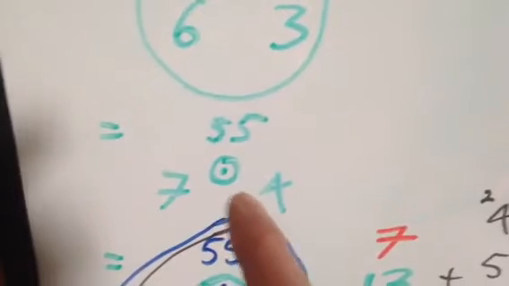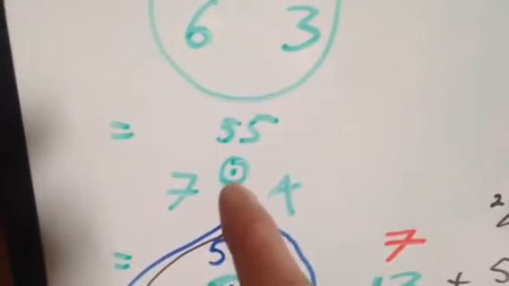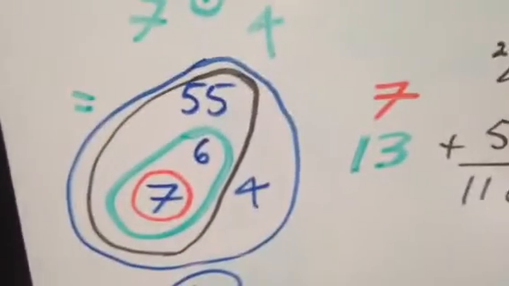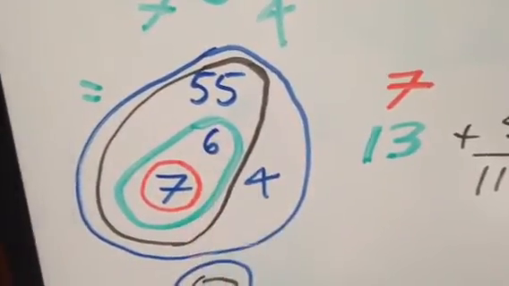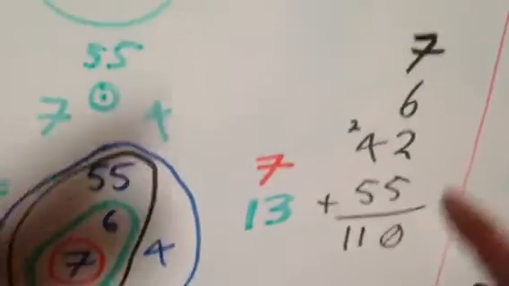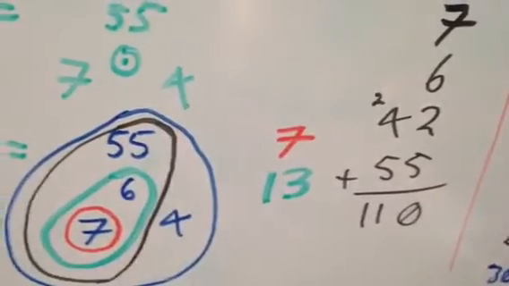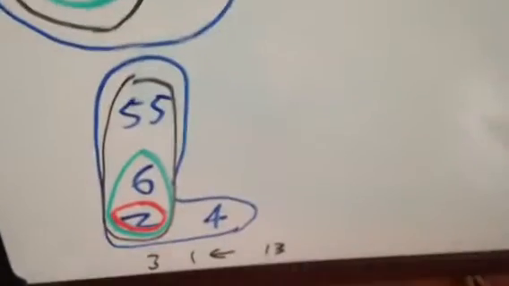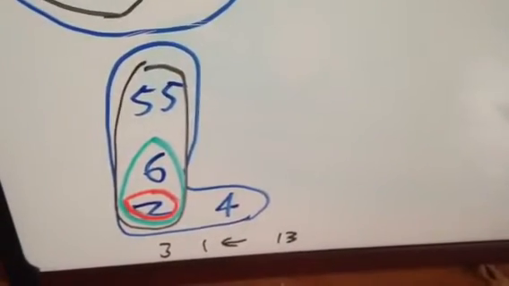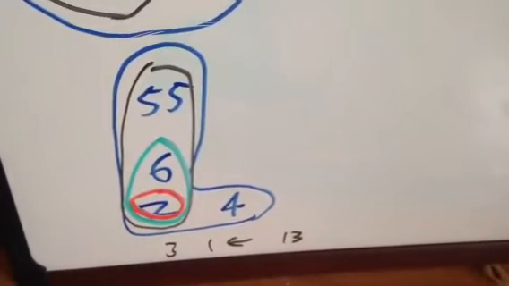What's a circled dot? Now if a dot's a V, a circled V will be what? A 6. Hey, look at that. There's your 1 of 7 of 13. Where's your 110? 7 plus 6 plus 42 plus 55 is 110. Interesting. So it looks like it's making a V, where your 4 is actually a 1 and a 3, or 31, or 13.